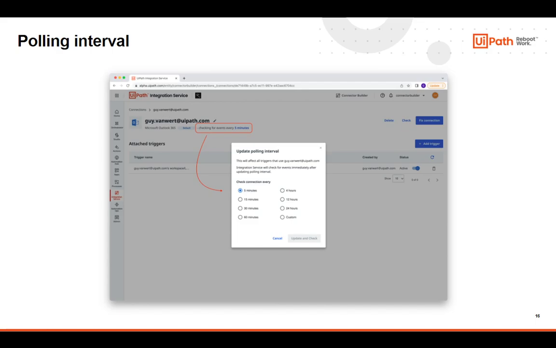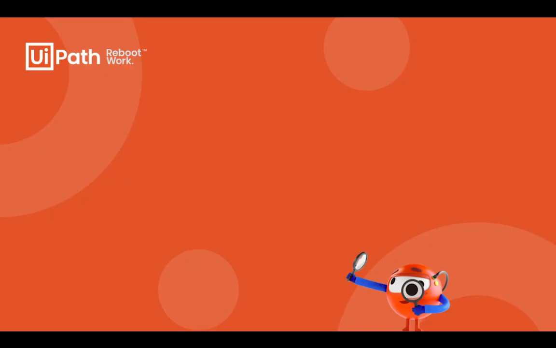And that was it. Those were the slides and the talk track that I had for you. And so to summarize, this is work in progress at this stage. That's also why it's not a live demo at this point in time. But we are releasing this and bringing these features of sharing and the collaboration between Orchestrator and Integration Service together by end of July, beginning of August is when we're looking to release this.